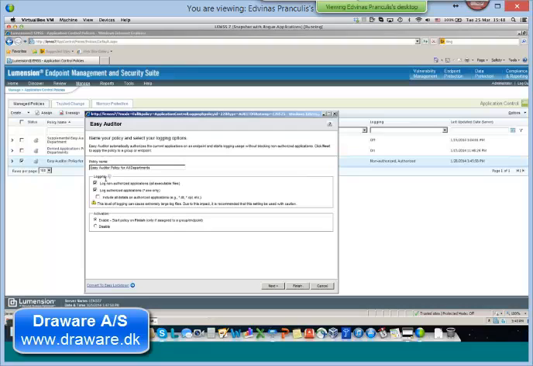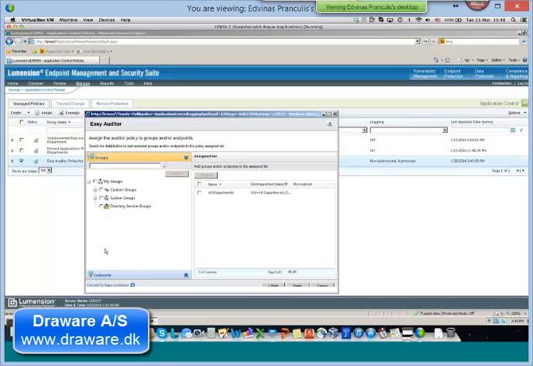And what I'm telling the application control component right now is that I want to log non-authorized applications as well as authorized applications, just for the sake of reporting. Perhaps you don't want to log authorized applications. Perhaps you do, right?